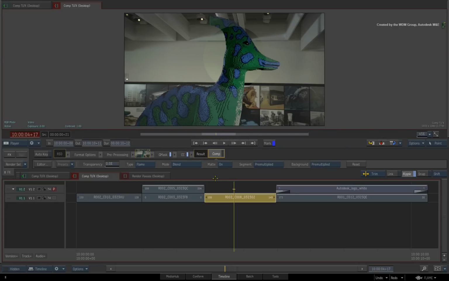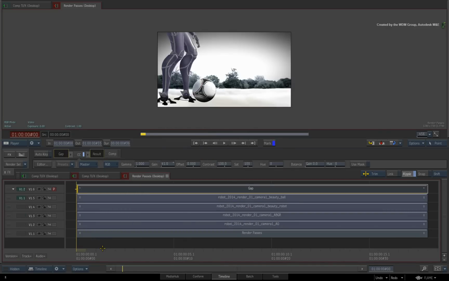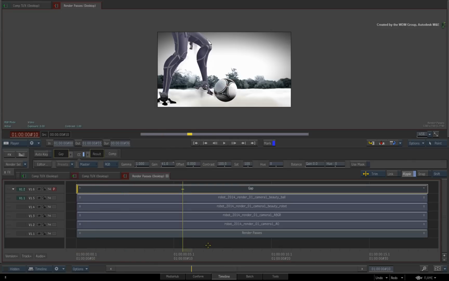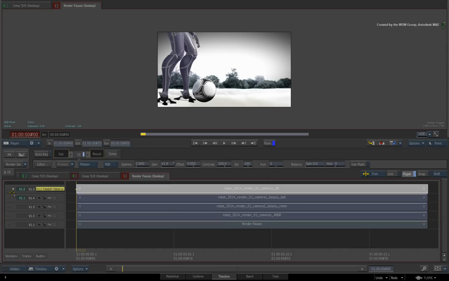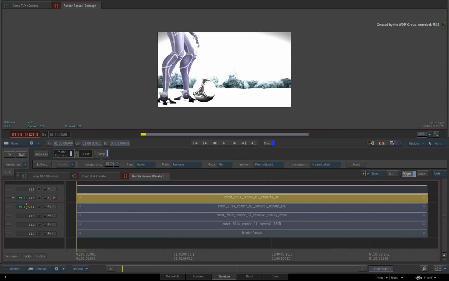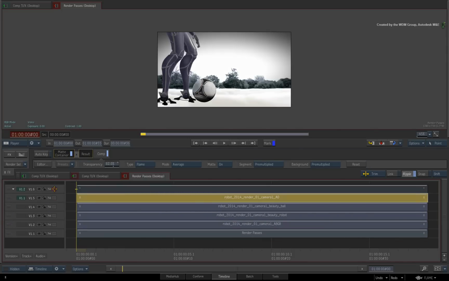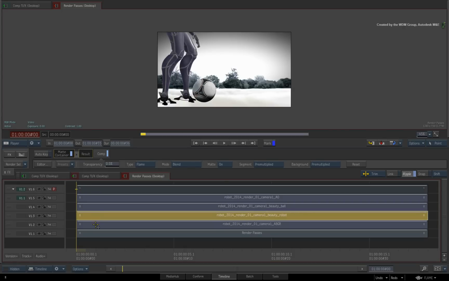As a final example of using comp in the timeline, you could use it to prepare render pass composites. So you would have the timeline tracks to layer up the render passes, and you would use the blending in the comp tool to get the look you're after. With the layer-based approach, you can be sure that all the timings match up and you don't have to connect anything together. You can also reorder the render passes by changing the layer order.